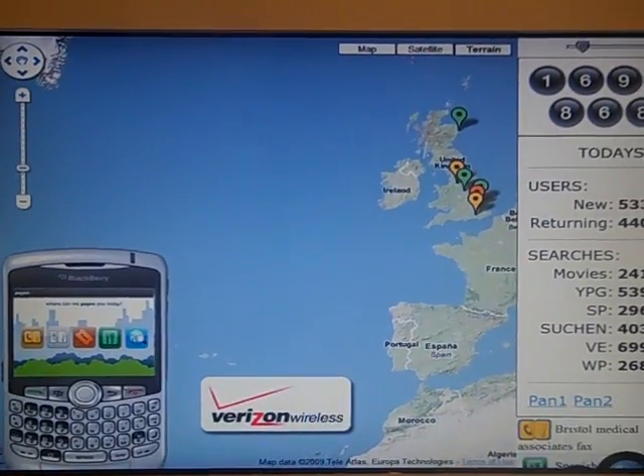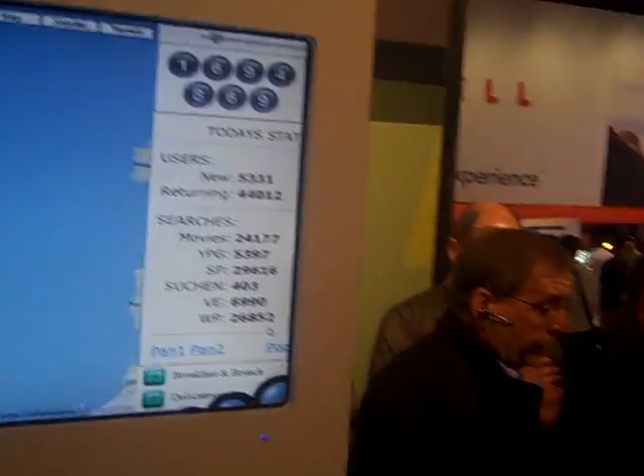This is the device that people are searching on, and that's the network. Other than just for fun, would you guys actually use this to get information on how people are using the app? Because it seems like a lot of people are doing movie searches. We do data mining, not necessarily through this, but we do have all of that data on the back end that we can look at in aggregate, and then feed that back to businesses so that they can get better ideas of traffic patterns to the stores.